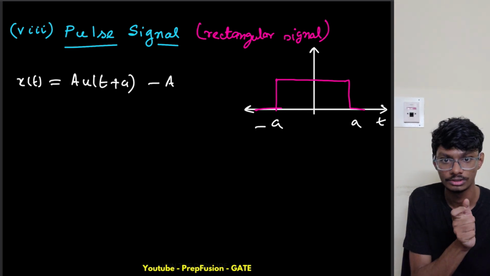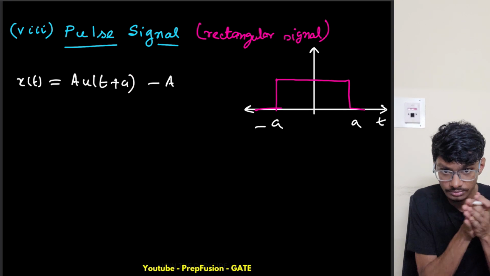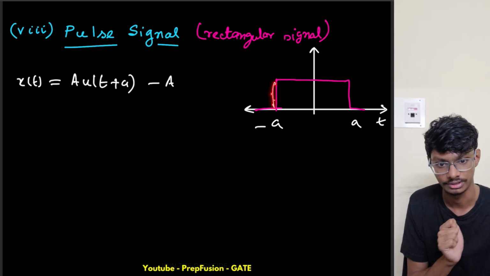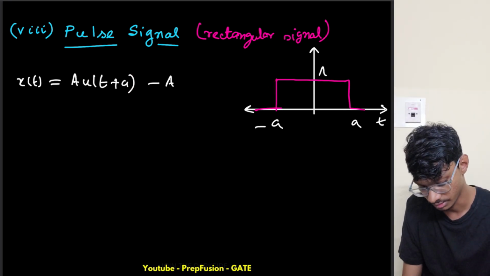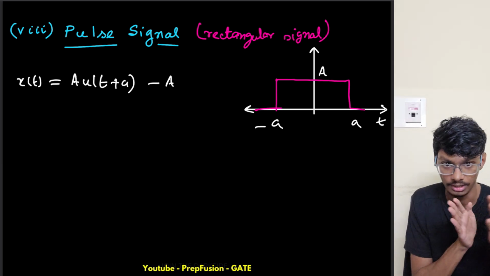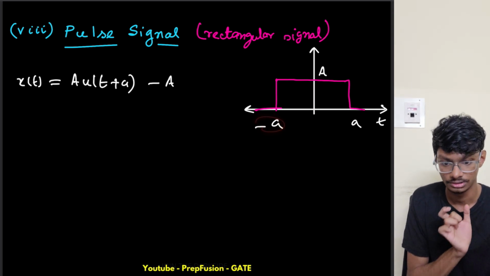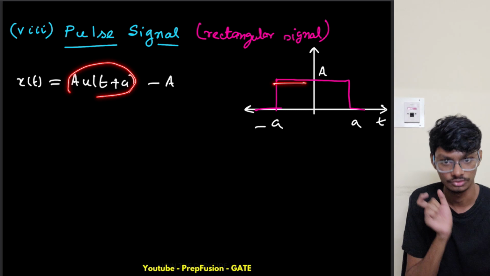So if I put t equals to minus a, what does this become? This becomes u of 0. So just after u of 0, this goes up, right? And the value is a here, okay? I'm not drawing the graph, okay? Good, I hope you're understanding. Just after minus a, I mean just after this minus a, right? This becomes a. So that's why this comes into action.